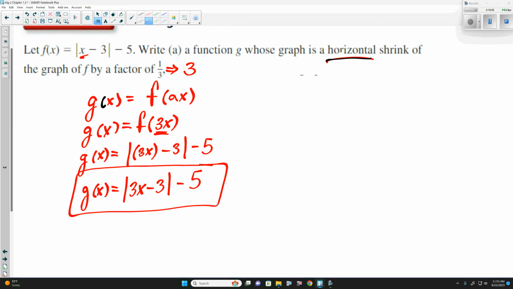Questions on this here so far? So horizontal stretch and shrink, it's not that they're tricky in and of themselves, it's just remembering to flip it, flip that scale, flip whatever factor we are scaling it by. And realistically, when we talk about horizontal stretch and shrink, it means along the x-axis, the function is increasing faster. Or if it's a shrink, it's increasing slower.